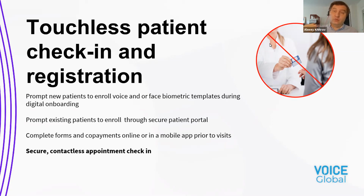So again, in order to enroll somebody, all we have to do is ask the person to say this phrase 3 times. Then every time that patient comes back, in order to verify the identity, you don't have to give a physical document, which is a surface that everybody's touching, to the receptionist. You go to the receptionist, you claim your name, you say your quick password or passphrase, which you don't need to remember. The receptionist can actually prompt you to say it. And then if you're the right person, you're in, and if you're the wrong person, then we can raise some red flags and go through a more detailed process of registration. So it's a secure, simple, contactless solution for check-in in healthcare facilities.